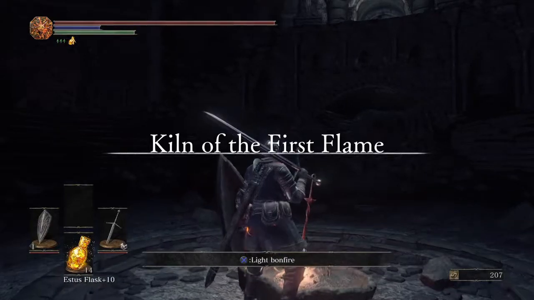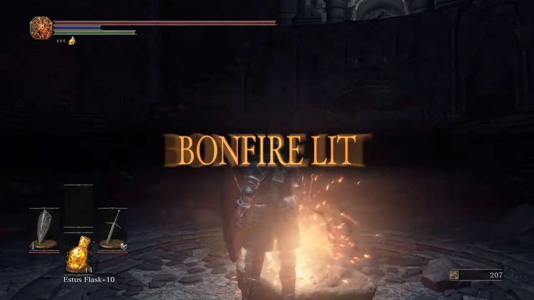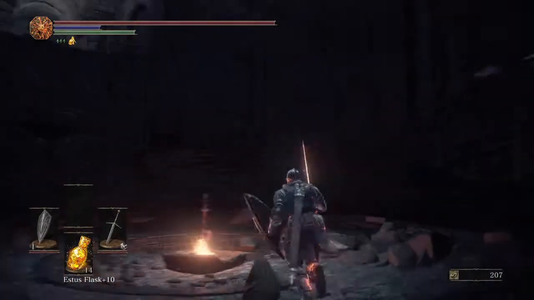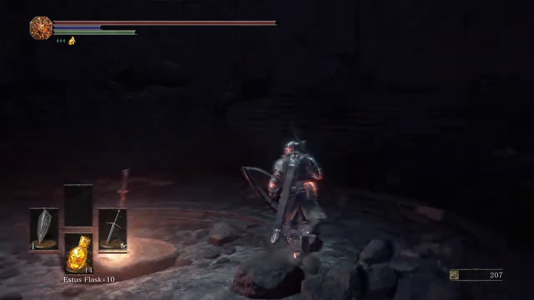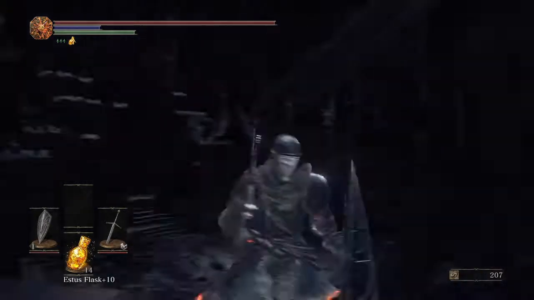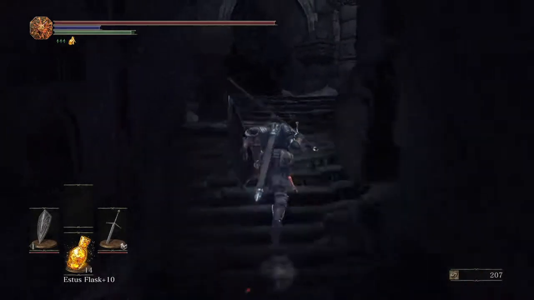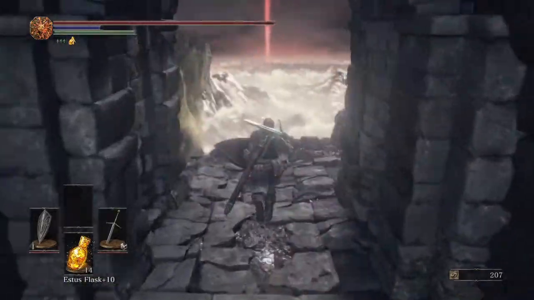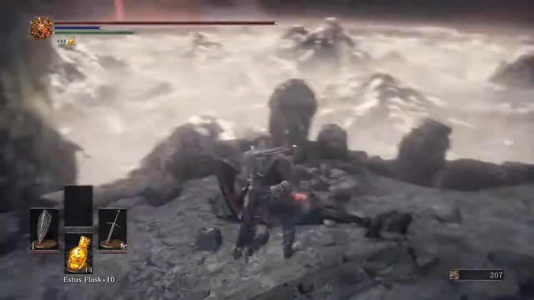So, Kiln of the First Flame. We're gonna light this bonfire. And we're gonna get out of here. This is the Firelink Shrine. It's all completely destroyed. The Kiln of the First Flame. So this is where it all began, the linking of the fire.